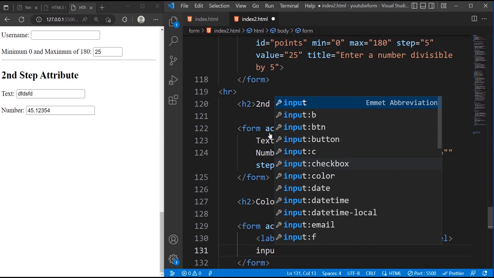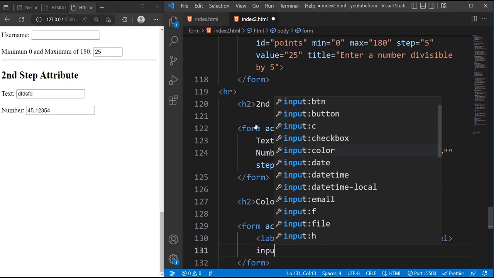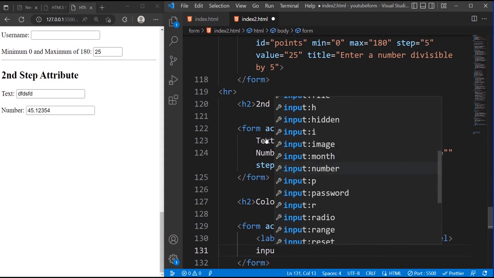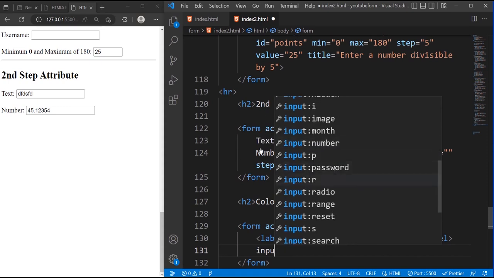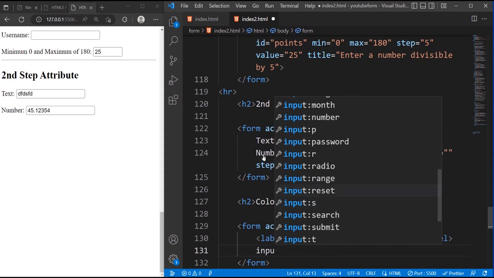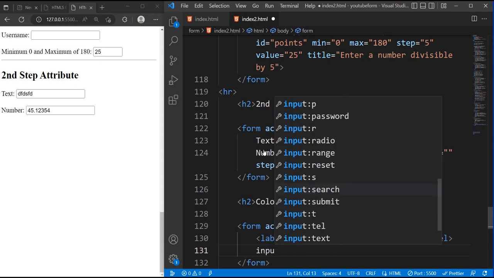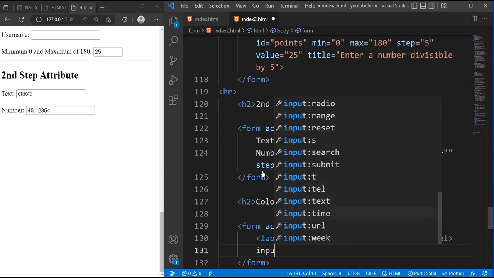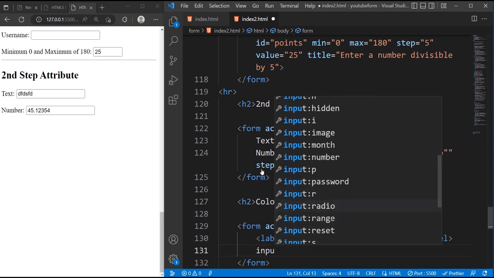We have seen button, we have seen checkbox. Have we seen date? Yes, we've seen date, and we got the color picker from the browser. We're going to see color now. The other ones: we have seen email, we have seen file, image, month, number, password. Radio button, range, we have seen that slider. Reset button. Search, we'll see it in the tutorial. Submit, we have seen. Tel, phone, we dealt with phone. Text, we've been seeing text. Time, URL, week. We'll see all of them.